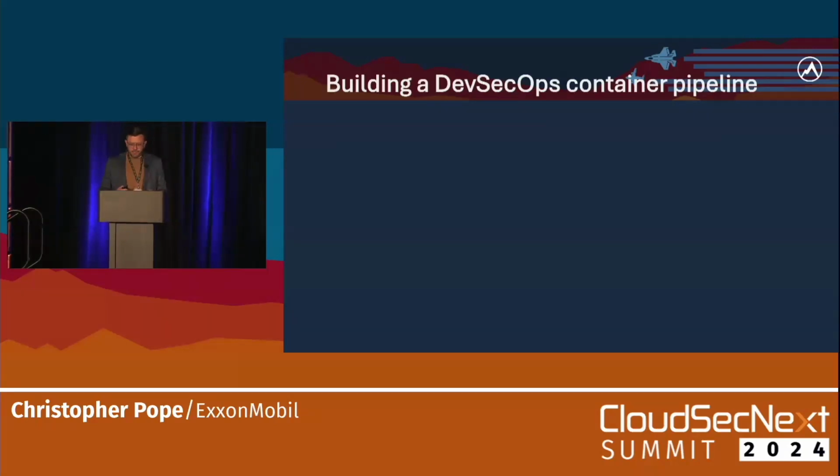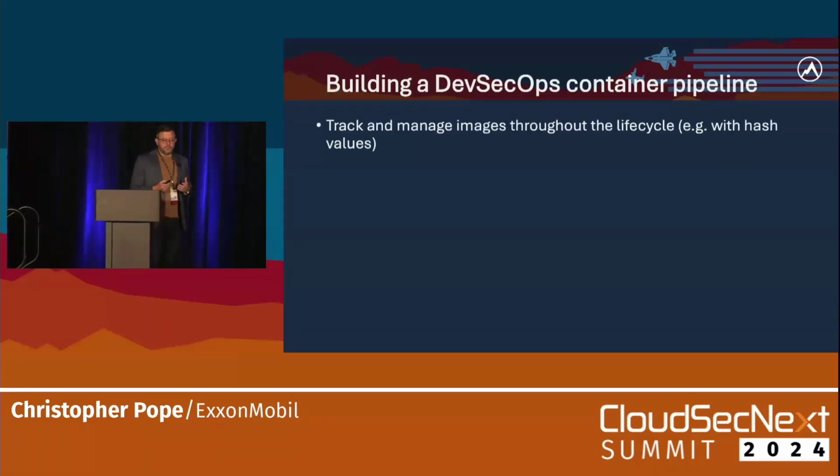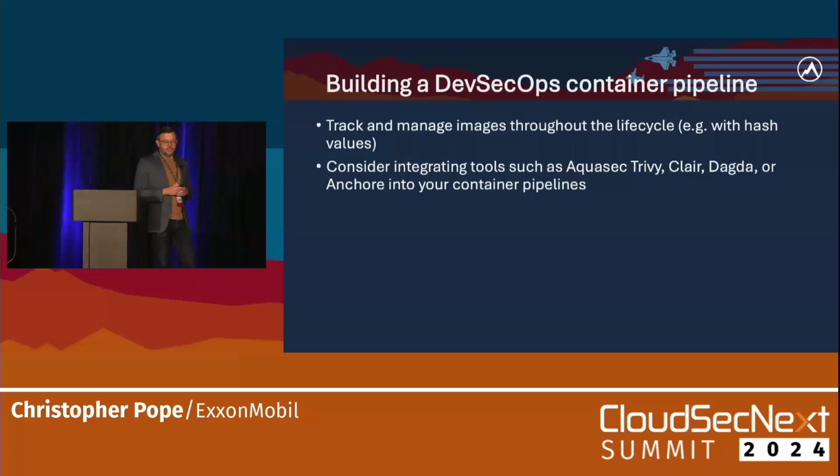So let's talk about building a DevSecOps container pipeline. You want to track and manage images throughout the lifecycle with hash values. And you want to integrate those security testing tools into your pipeline and run those automatically as part of the build process. I mentioned Aquasec Trivy earlier as one that container security professionals often use.